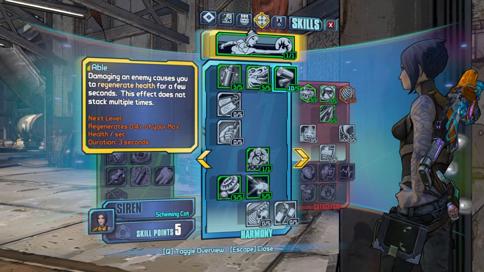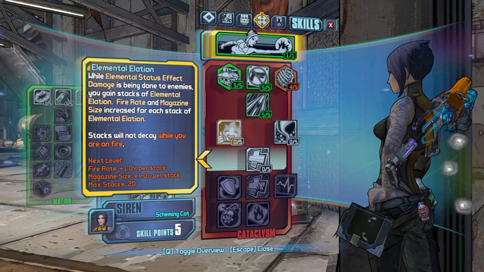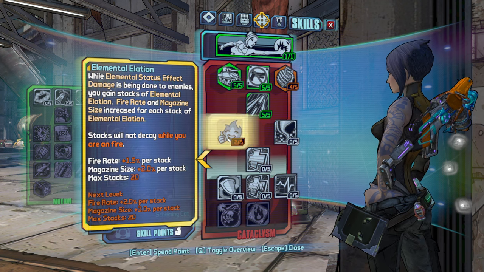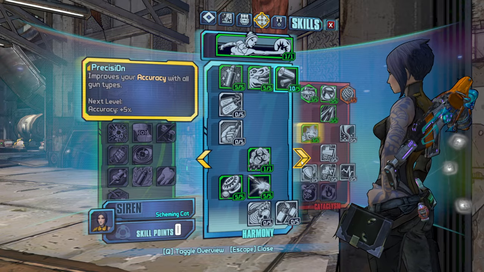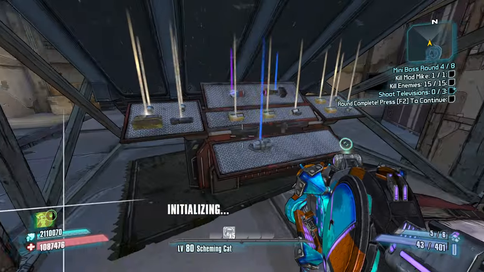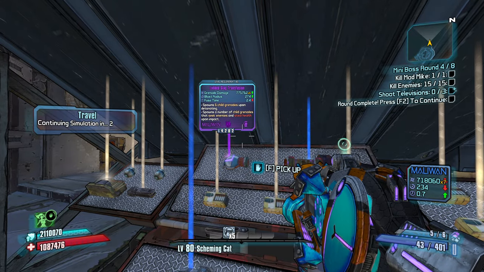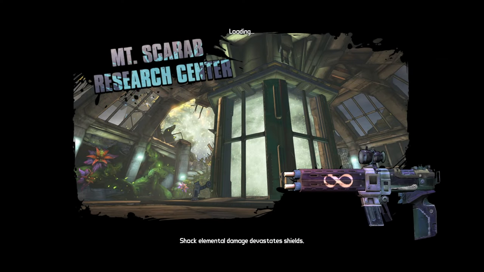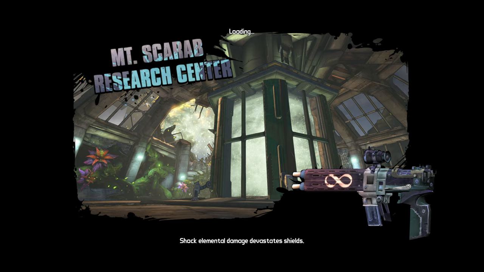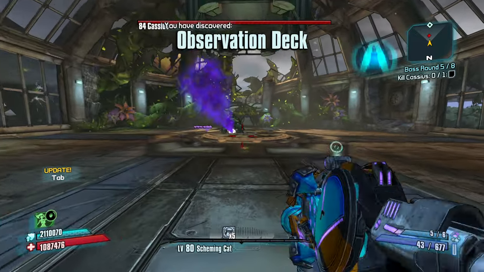Okay, so I think Elemental Elation makes a lot of sense to pump up my fire rate. Do I have Elemental Empathy somewhere? No, I don't. Let's roll. No, I think I'm gonna stick with some slag. Longbow Tesla, no. Pistols are nice. Don't deal that much damage.